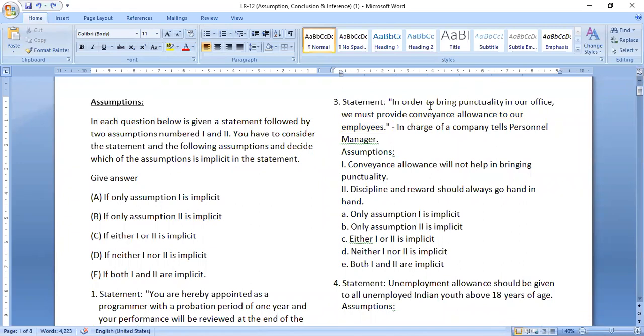It's not a necessity. See, what they say is that if you want punctuality, you must give conveyance allowance. If you don't give conveyance allowance, you can't expect punctuality. Just a moment before we get to this, was the previous doubt clear? I think it was Mega, right? Yes, sir. Are we okay now? Yes, sir. Okay. Now coming to Keshav.